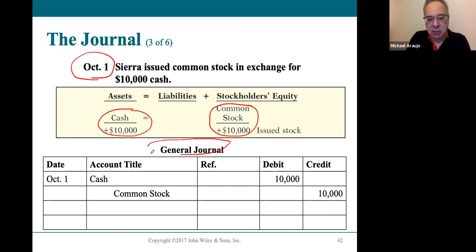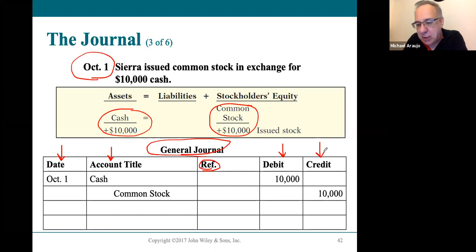Welcome to the journal. Welcome to doing accounting. Accounting journals usually have 4, sometimes 5 columns, but the ones you'll see in this book more likely have 4 than 5. Because it's a chronological record, you would expect the date would go first, and it does. And then the titles of the account have their own column. I'll talk to you about this reference column in objective 4, the next one. And then there's columns where the numbers go. The very first column is the debit column. The second column is the credit column. How interesting that it's also debit first, left side, credit right side.